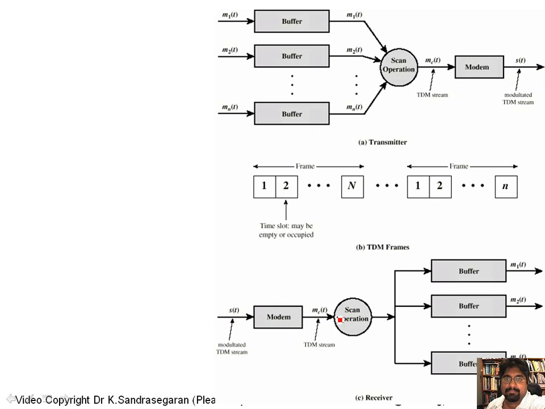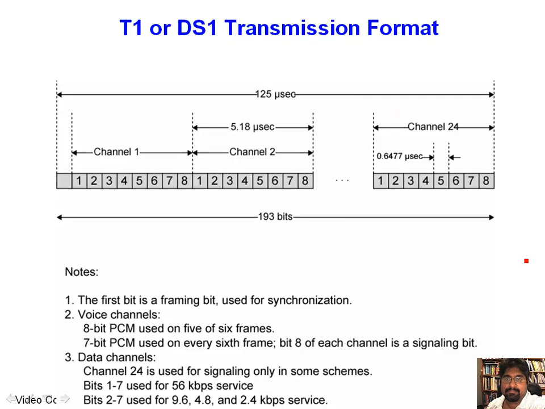First you've got to demodulate it, and then you've got to recover the individual signals from the signal that you transmit. So here you've got another scan operation, which in the first time slot might take the first 8 bits, the first frame, and put it into M1, and so forth. One of the important things is that this scan operation and the one at the transmitter need to be synchronized, so that we make sure the frame that came out of M1 ends up going out on this output here. So that's possibly one of the disadvantages of time division multiplexing.